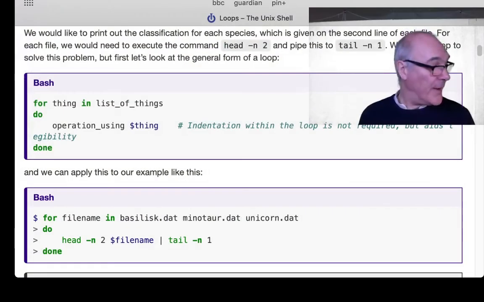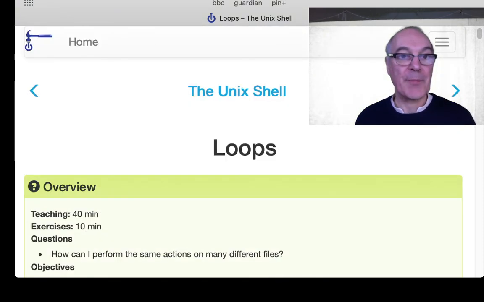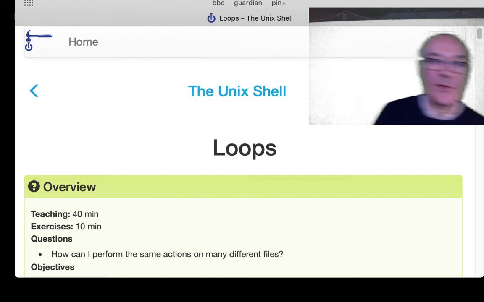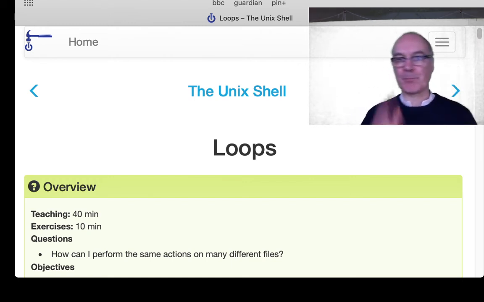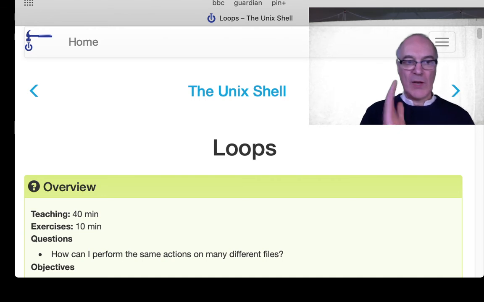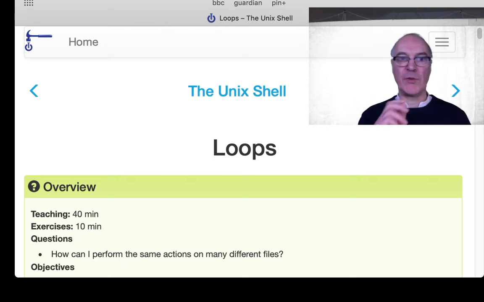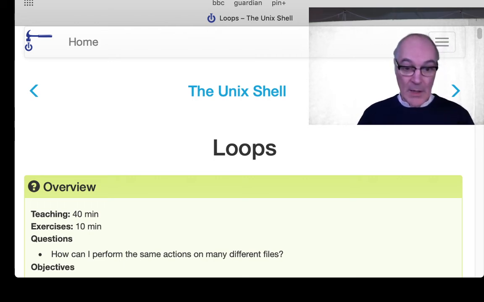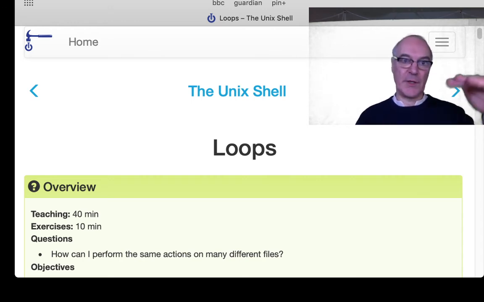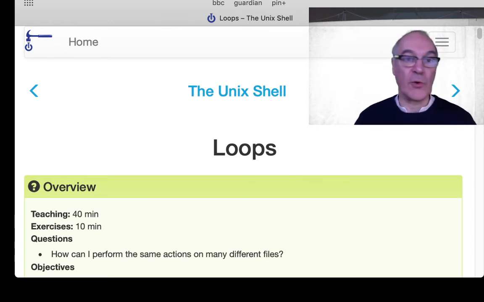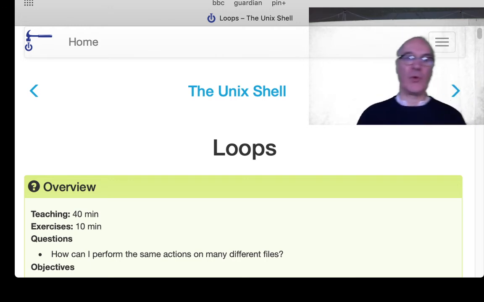I want to look now at the loops section of the notes, and what I'll do is go through this really quickly because I think there are a couple of points which I want to emphasize, which I think are useful to highlight. Even though it would take us, as this suggests, 40 minutes to go through the whole thing, there are a couple of things which are important here, which I think can be a payoff even if we don't go through all the details. I heartily encourage you to look through this in more detail later.